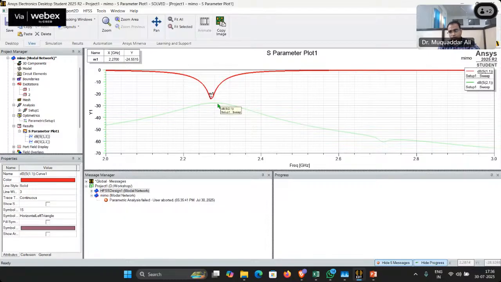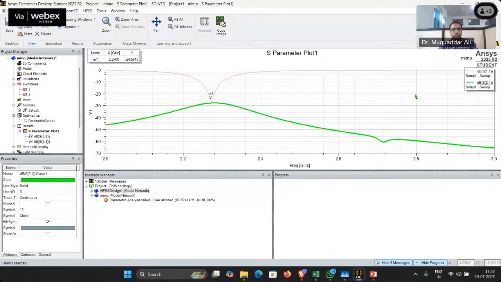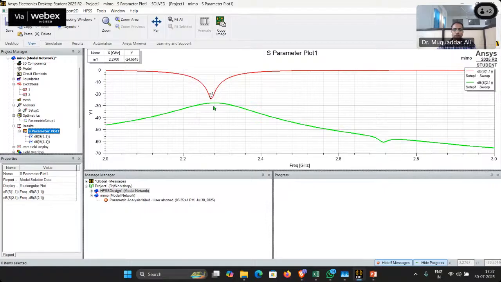So how can we measure that? We can measure that by S21. S21 is representing minus 30 dB, below minus 20 dB. That means the power that we are transmitting from port 1 is not being received by port 2. This we can also represent as isolation. So both these antennas have an isolation of 25 dB. The transmission coefficient between these two is minus 25 dB, but the isolation is 25 dB.